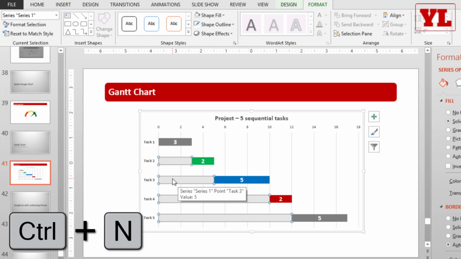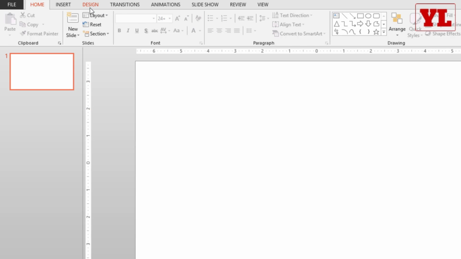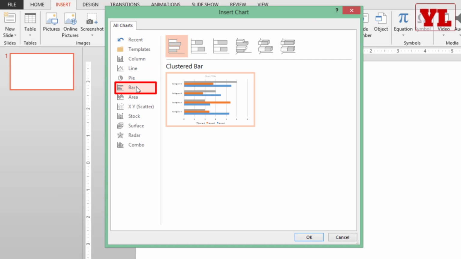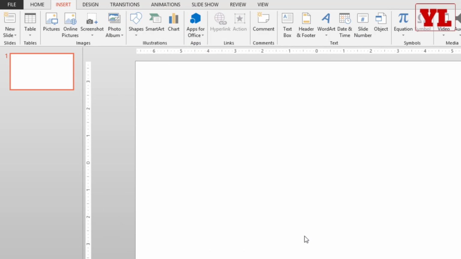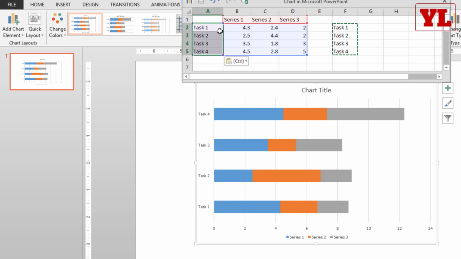I am pressing Ctrl N, which helps me open a new slide. I'm just clearing all the text boxes away. I'm going to go to Insert, Chart, and go for bar diagram. Within bar, I'm going for the stacked bar. Now, what I'll do is feed in the data first. Let me say task 1. Let me put in the digit 1. Once I drag this down, what I get is task 1, 2, 3, 4. I'm just going to paste on top of this one, task 1, 2, 3, 4. Later, we'll see how I can make it in a reverse order.